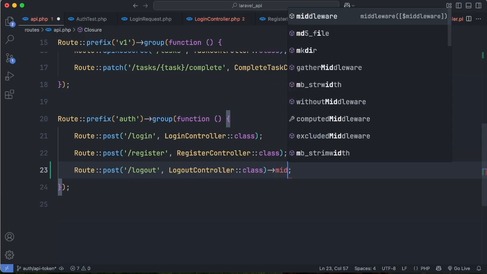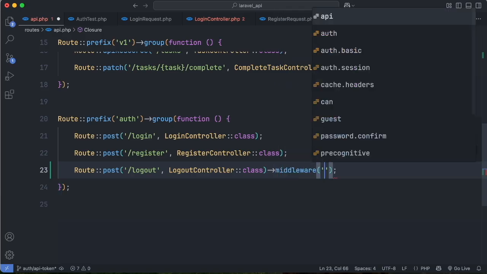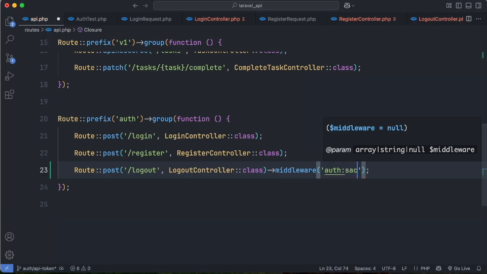Let's call middleware auth Sanctum. So again, only logged in users can access this endpoint.